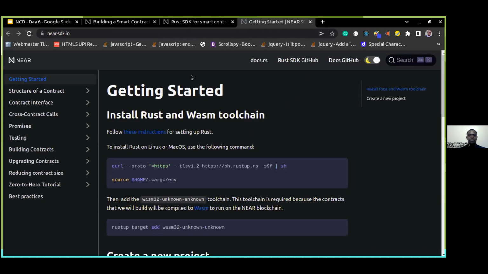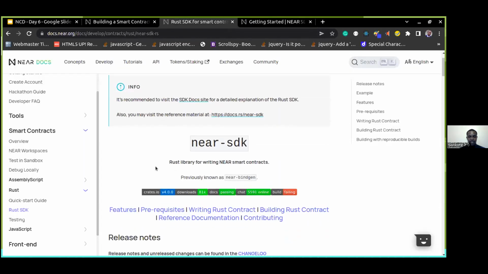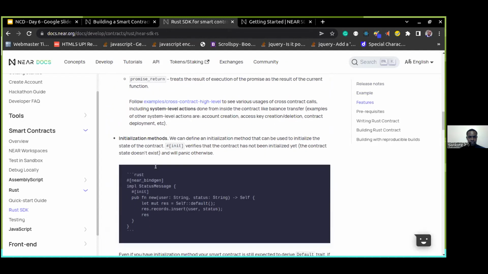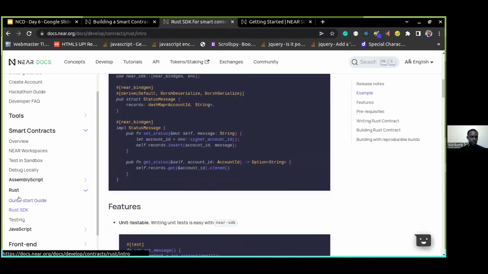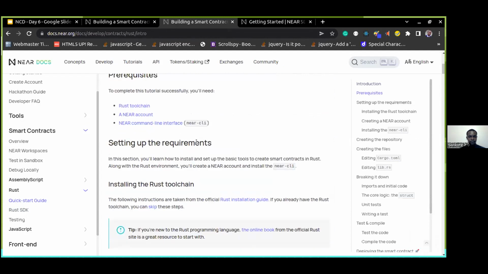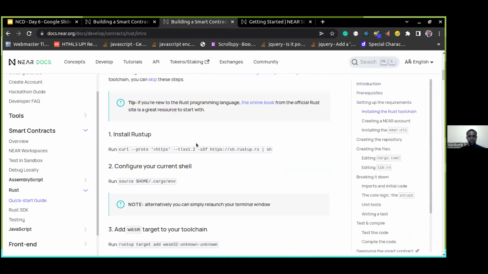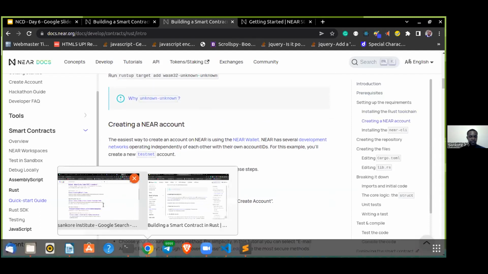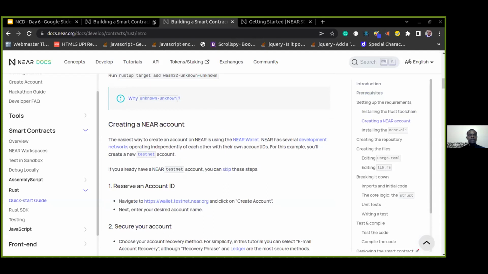What I was looking for is a Rust package. I think I opened it earlier. Let's see if we can just find it.